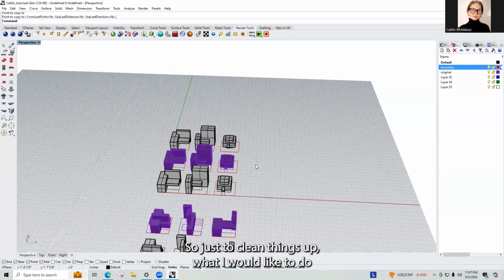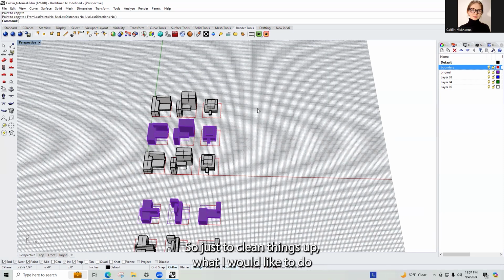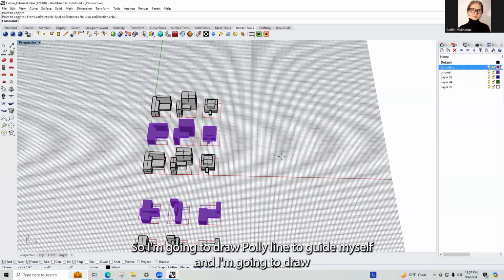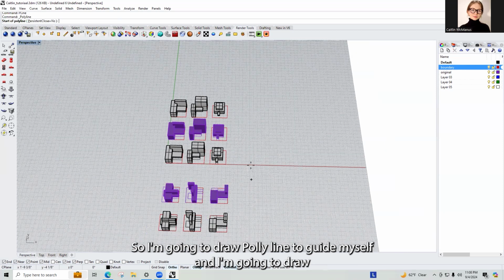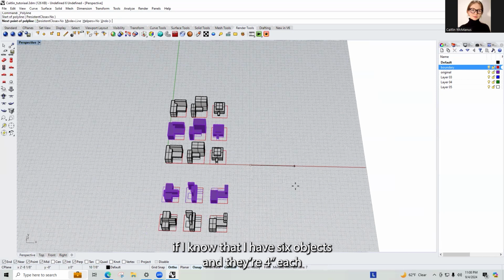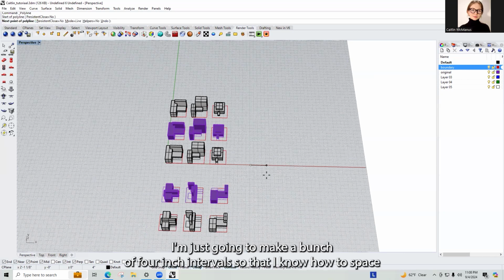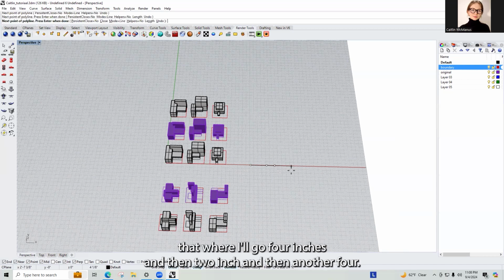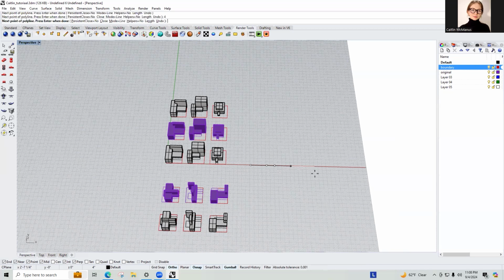So just to clean things up, what I would like to do is make these all in a nice clean grid. So I'm going to draw a polyline to guide myself, and if I know that I have 6 objects and they're 4 each, I'm just going to make a bunch of 4-inch intervals so that I know how to space it, where I'll go 4 inches and then 2 inch and then another 4.